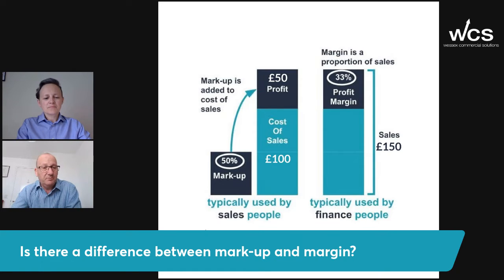Otherwise, there's disappointment, because I've seen it where they have marked up around 50%. Financial guys were expecting 50%. The actual margin was near enough spot on, around 33%. So basically, everything was as anticipated, but they spent so much time trying to work out why and delving in, thinking that something had gone wrong, was there waste, was there theft or whatever, when actually they were at the right sort of margins. They were just talking different languages.